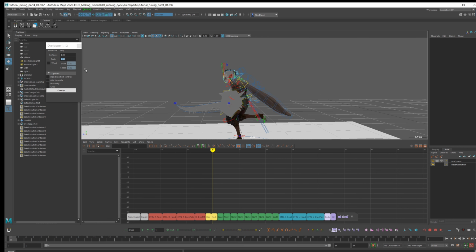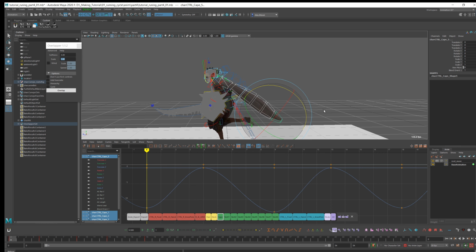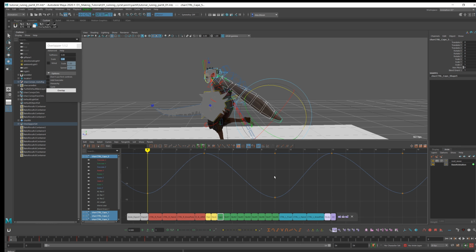Apply with it, or apply with the default value. Select all cape. This value is a bit too high. I'll just make it similar to this one.